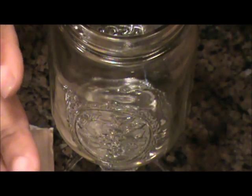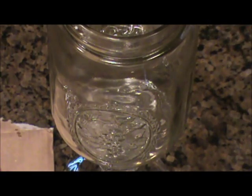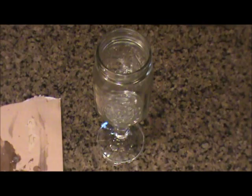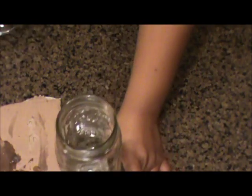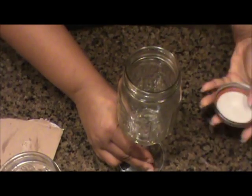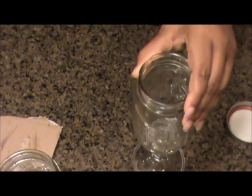So that is it. Okay, that's all you want to do, and it will come out just like this one. And this is the top, so it actually preserves your drinks. Keep flies, bugs, dust, whatever from falling in. But anyway, that's it. Simple as that. I'm gonna make another one.